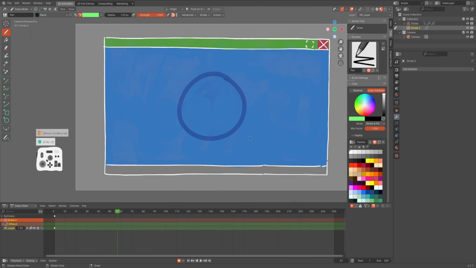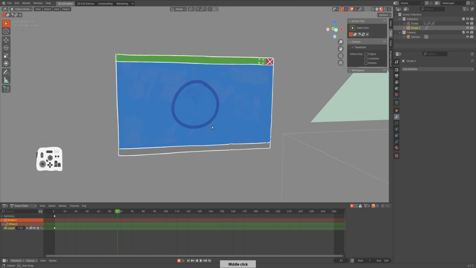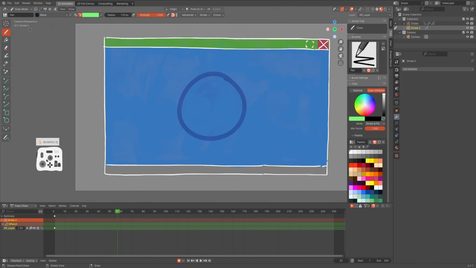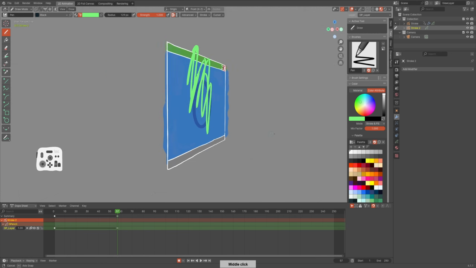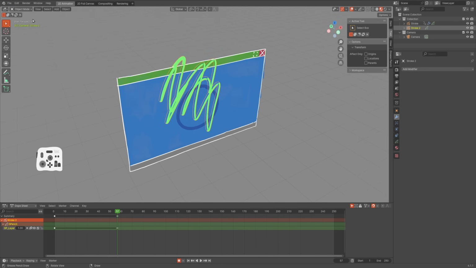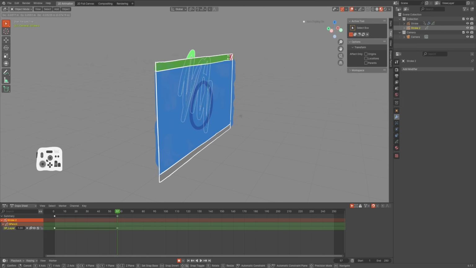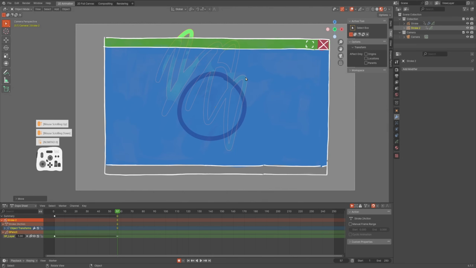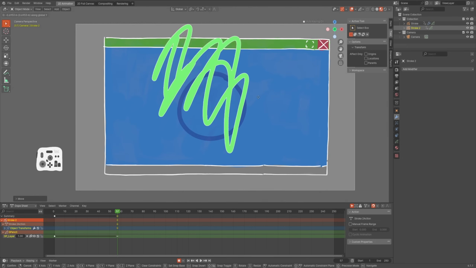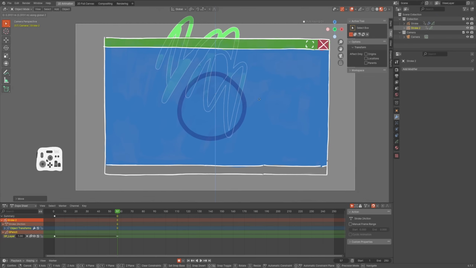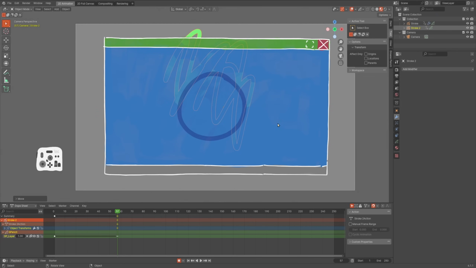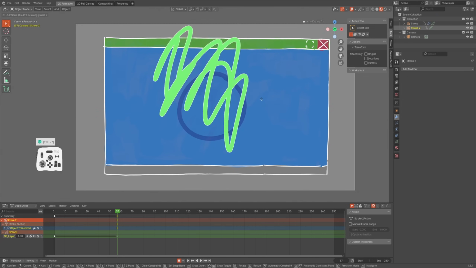And if that does happen to you, all you have to do is go to object mode. Well, let's actually draw something so we can have an example. So say I draw this, right? And I go to object mode and hit G and then Y axis. It looks like this, like you can't really see it. All you have to do is hit G and the Y axis, or whatever axis, Y, X, or Z, wherever your camera is at, G, and then whatever axis, and then you can just drag it upwards, just until it's over the layer you want, okay?